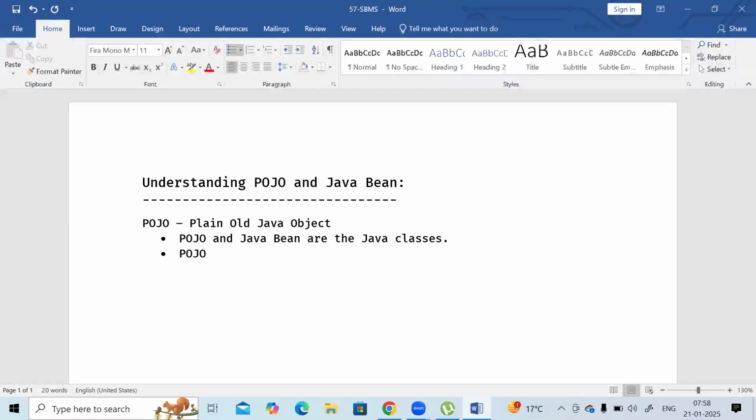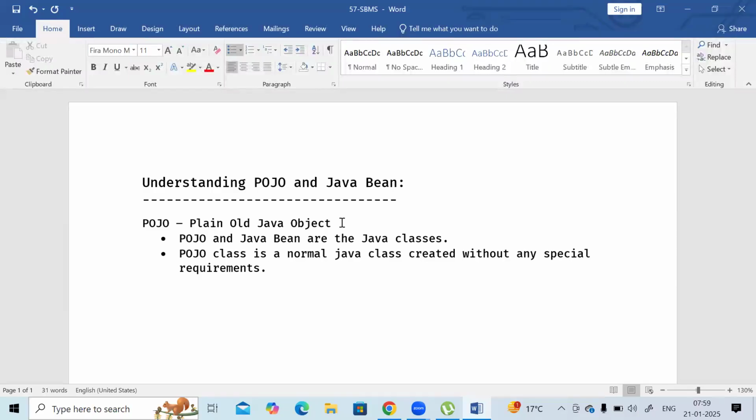A POJO class is a normal Java class created without any special requirements. If a normal Java class is created without any special requirements, it is called a POJO class.